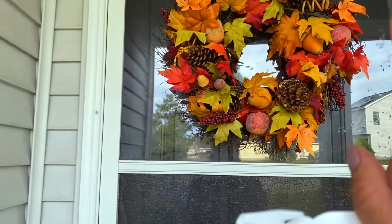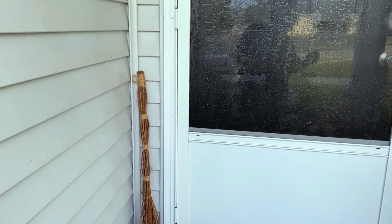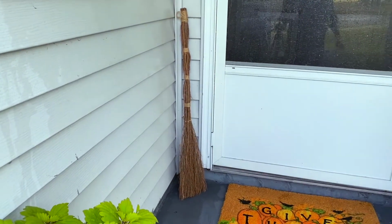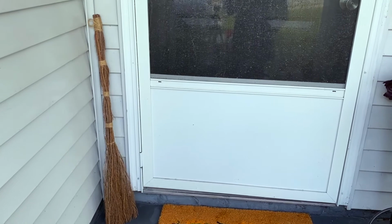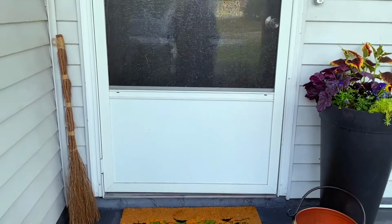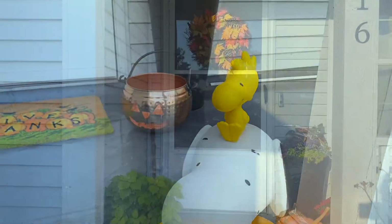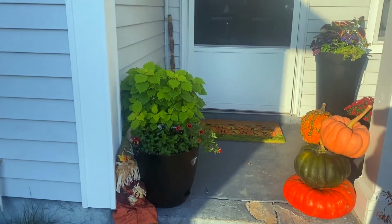And I just put out my fall wreath. I put an apple orchard fragranced broomstick. I don't know, I think they're really cute. Throw in a little bit of charm and it smells really nice. Have my fall mat and my favorite guy, Snoopy, in his pumpkin with Woodstock on top. So here is my little front porch display.